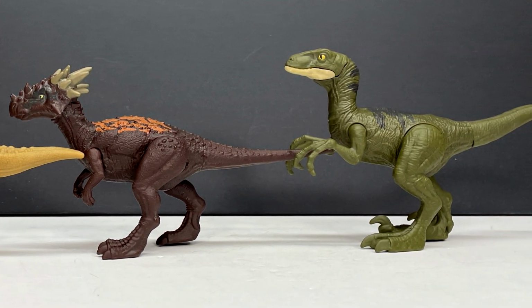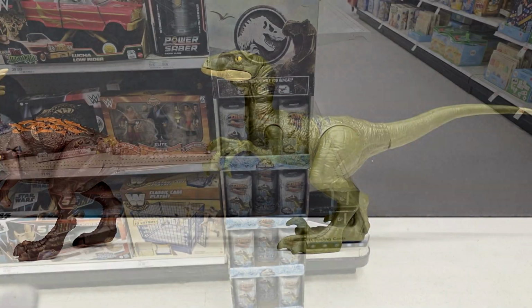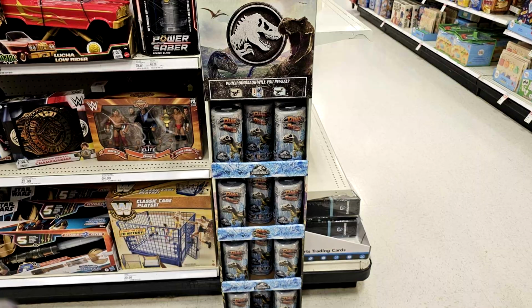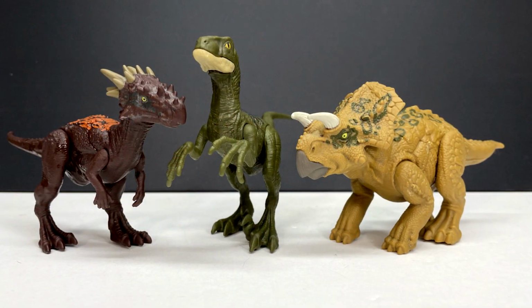If you are interested, though, you can pick them up at Target. I acquired them on a little end rack, which you can see what it looks like right here. So just so you know where to look, you're not going to find them in the standard Jurassic section, or at least that's not where they were at my Target.